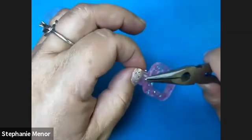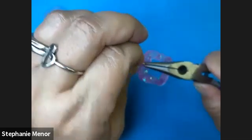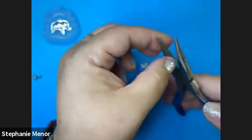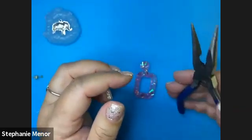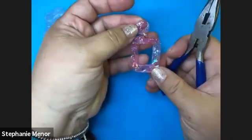Question from Megan is, how do you not scar the jump ring or bend it when you're opening it? You want to have a very good flat nose plier. See this plier here? It's flat. It doesn't have ridges on it. Ridges can kind of dent the jump ring.